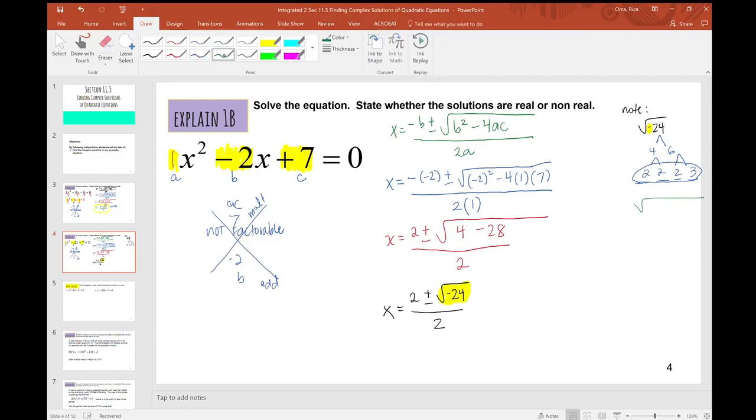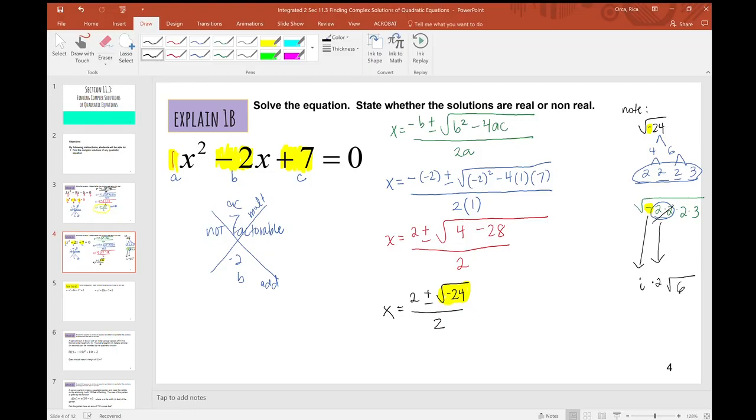We have the negative times 2 times 2 times 2 times 3. Okay, class, we need to look for a pair of identical numbers. We have the negative, which turns into i. We also have 2 times 2, which is 4, and the square root of 4 is 2. Inside of our radical, we're left with 2 times 3, which is 6.